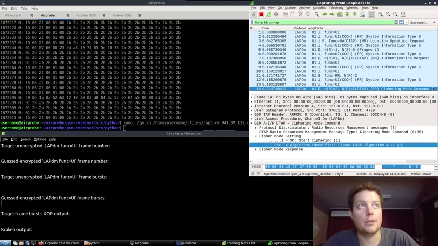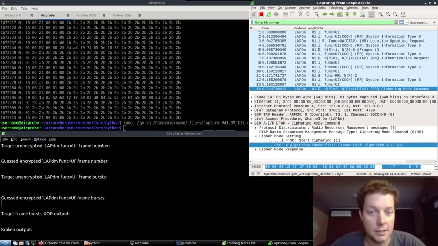So all the data beyond this ciphering mode command packet is encrypted, and it's not decodable by Wireshark anymore. So we can't go further than this. To see what traffic exists beyond this ciphering mode command packet, we need to find the Kc value that the base station provided this telephone to secure the communication.